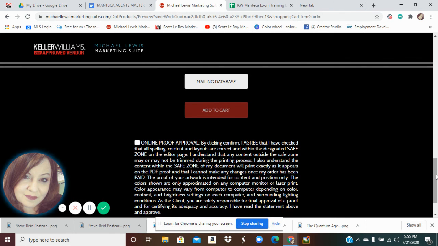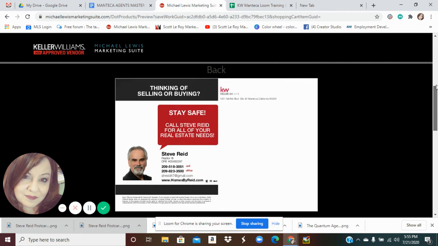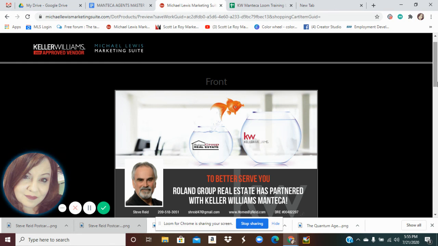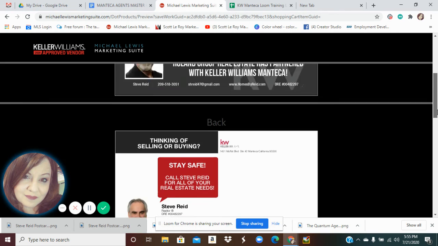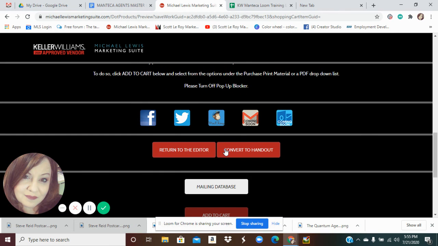It clearly shows you where things will be cut off. So you can't add this to your cart until you agree to this disclaimer right here. Then you'll be able to add it to your cart. And from there, you add in your payment information, and it's super easy. And I got to tell you, everything that we've ordered comes within like 2 days. It's amazing. And they're beautiful. They're absolutely stunning.